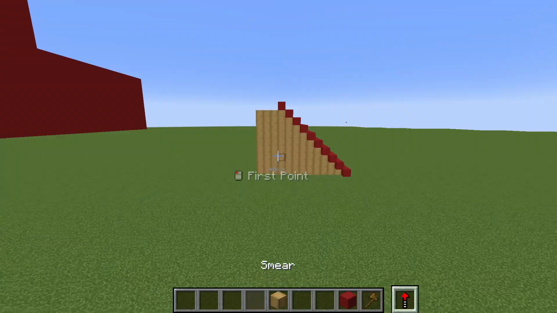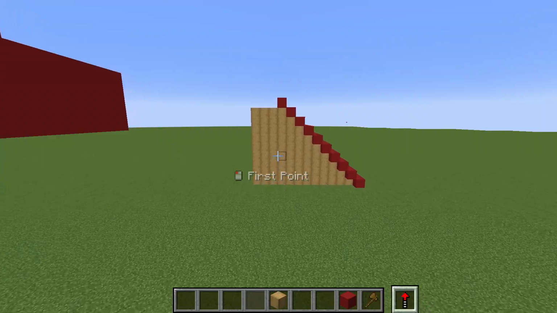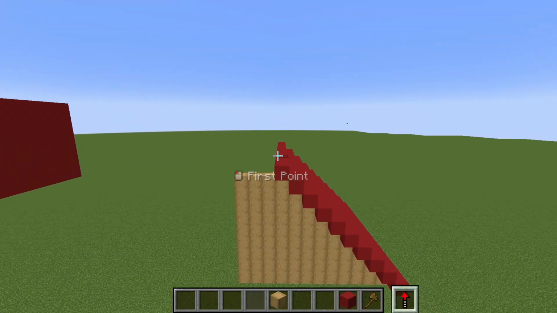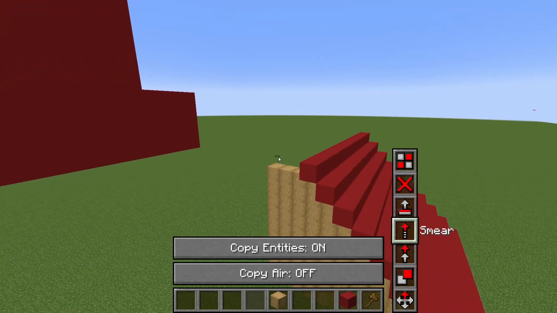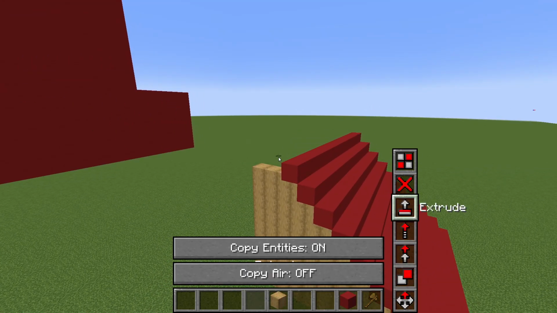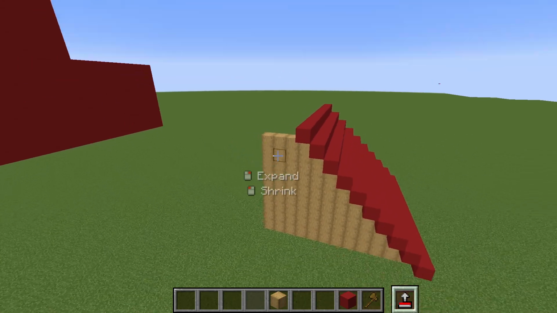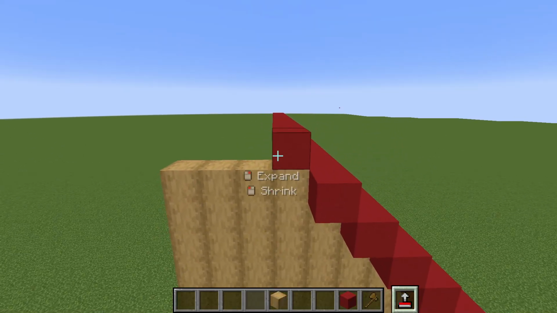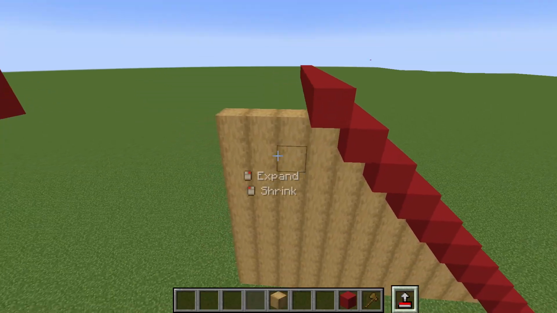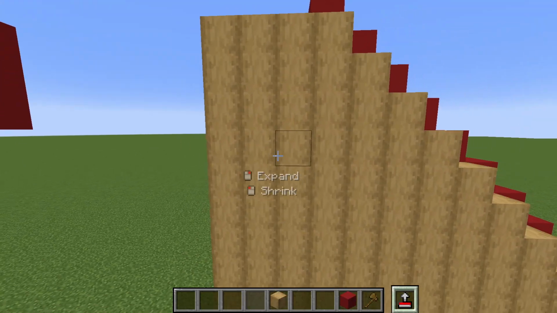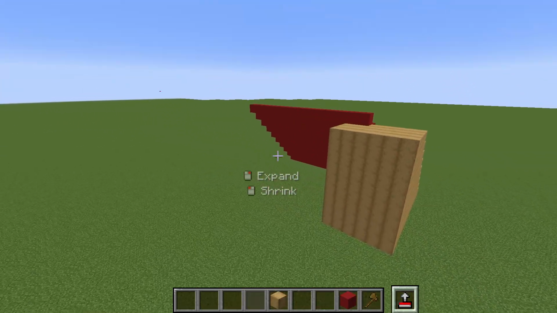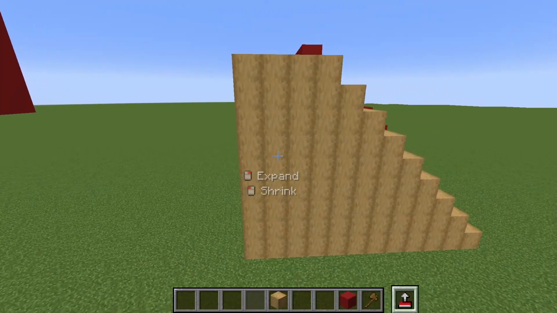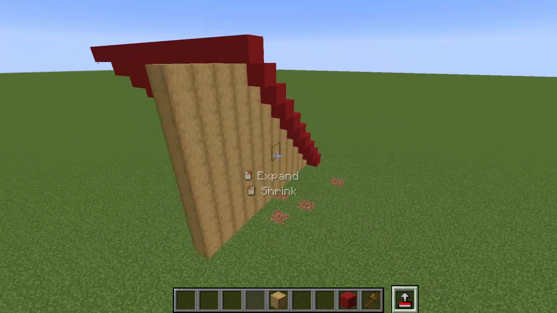So this is why these tools are really good for just doing building and getting houses up and things like that. Now, the Extrude tool is something I've not really messed with too much, but as you can see, you can click on an area like this, and you can also shrink an area like this.